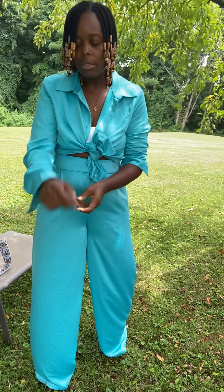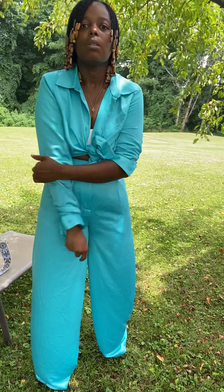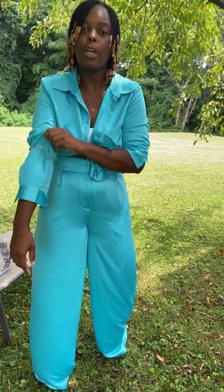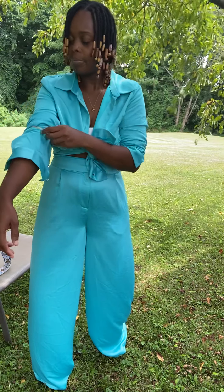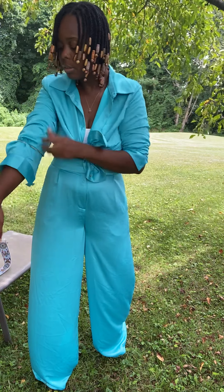So let's get into how I'm styling it. These are the pop of color that I'm doing with it, and it gives me a good height so that I'm not walking on it. But if it's still too long, you could do something else. So I'm going to tie this up just to give it a different look.